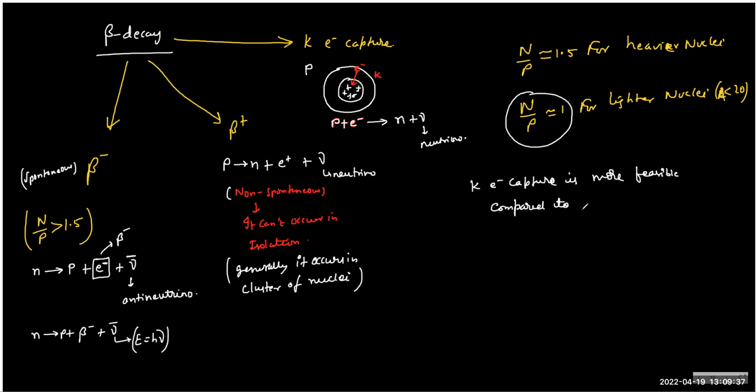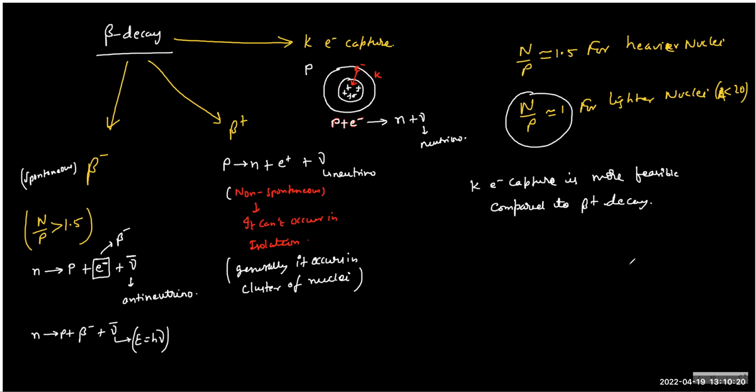So K electron capture is more feasible compared to what? Beta plus decay. So beta plus decay is like against the energy. Because in this reaction, we are trying to increase the mass because proton is lighter than neutron. So you can see on the RHS we have extra mass of 2 electrons. Basically, you can look at this. So to create extra mass in a process, we need to supply energy. So this cannot be spontaneous. It cannot occur on its own. We need to have some energy source somewhere which we can consume to make this reaction possible.